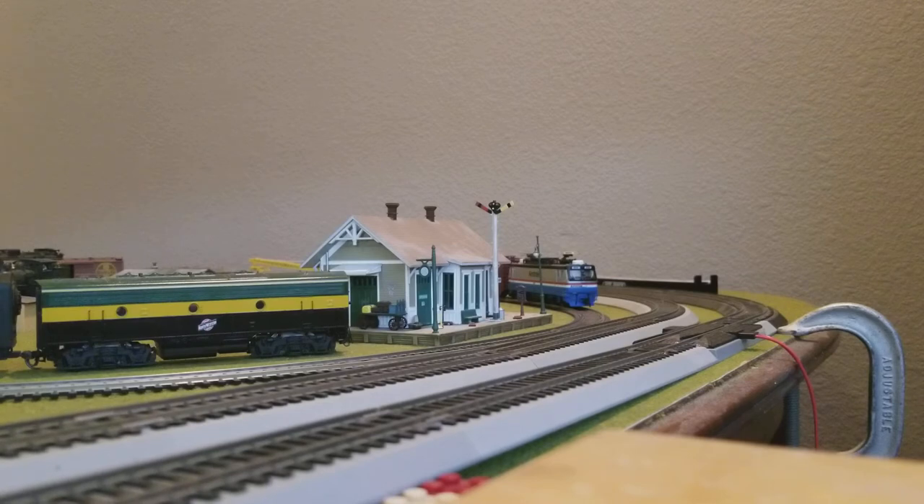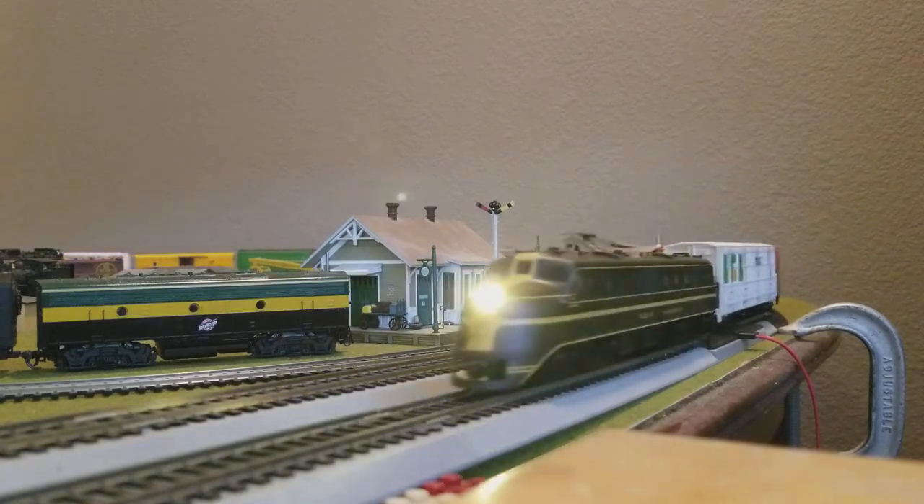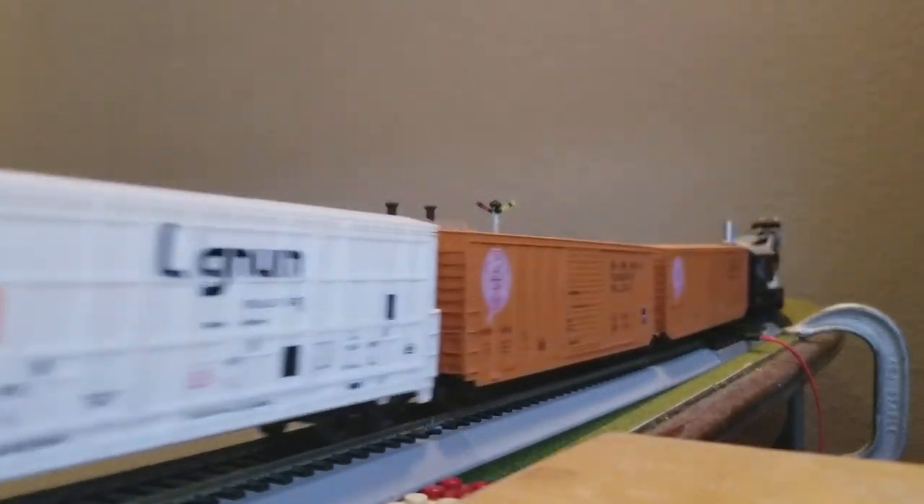DL1010, if you see this video — yes, I did do my research, and I was just as surprised as you might be to find out that your DL109 actually did do freight service. And it wasn't occasional freight service; it was a fairly decent amount of freight service, I have to admit. Here comes the run-by. It's a nice puller, it's a nice locomotive.